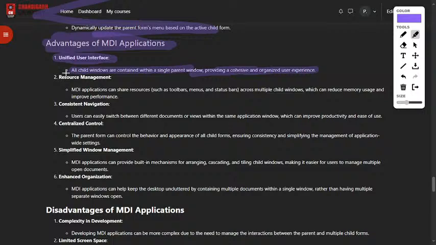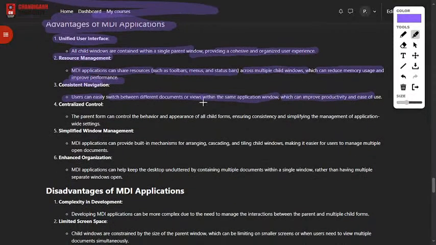Okay, resource management. MDI applications can share resources such as toolbars, menus, and status bars across multiple child windows, which can reduce memory usage and improve performance. Consistent navigation: users can easily switch between different documents or views within the same application window, which can improve productivity and ease of use.